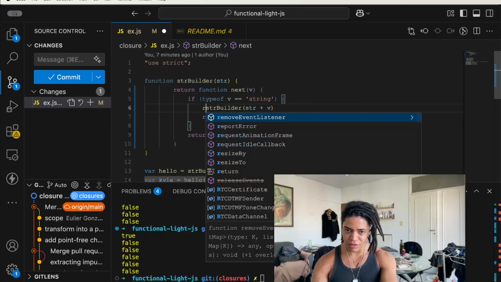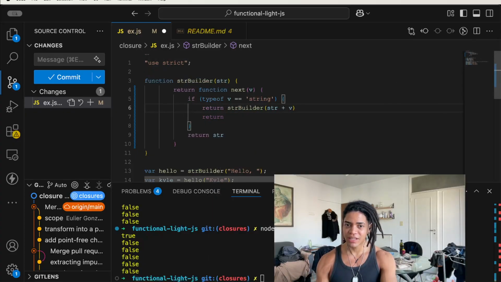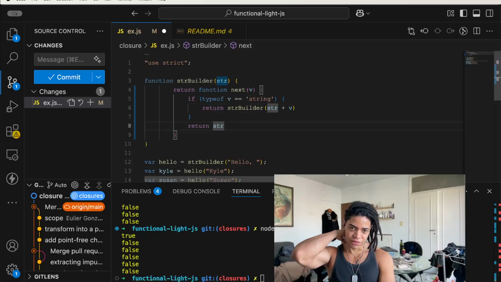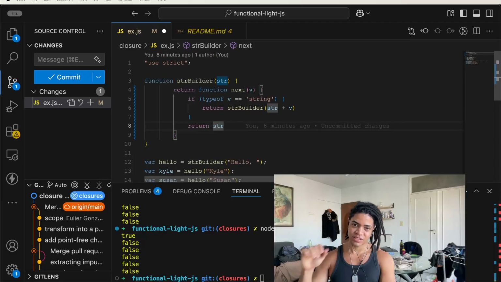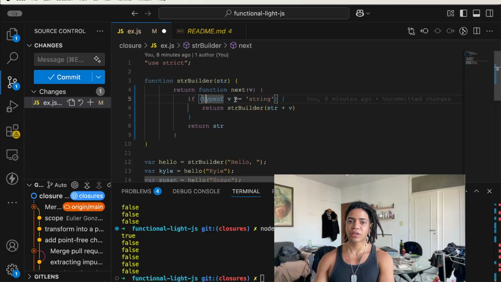This is quite like recursion, and the end of this is when we don't receive a string, because this is pretty much the stop condition. Okay, this is the stop condition.